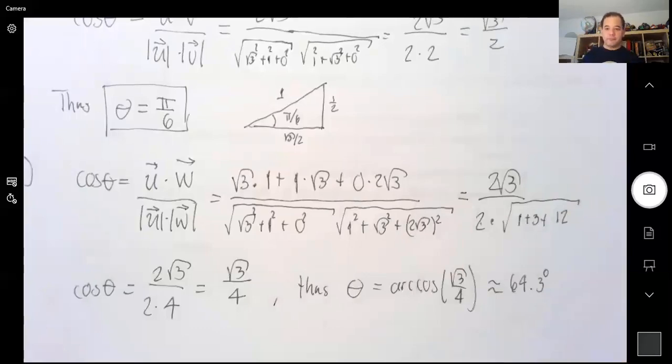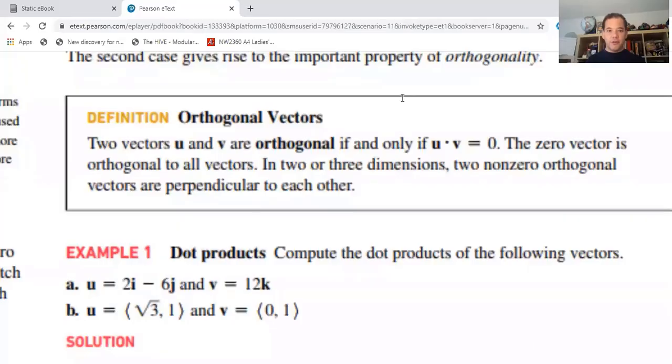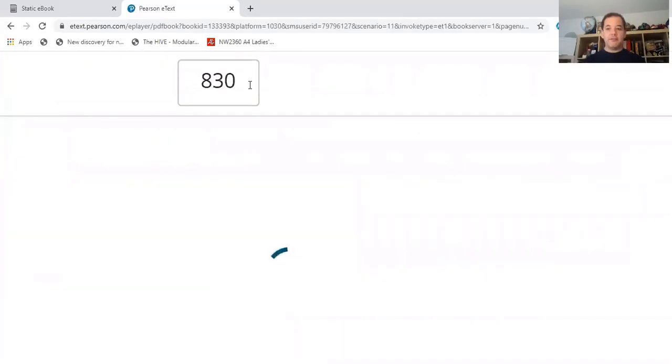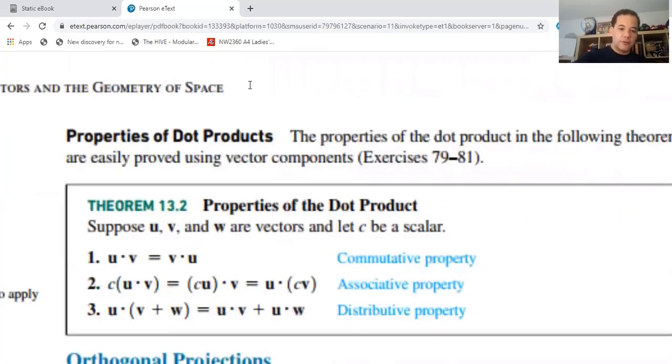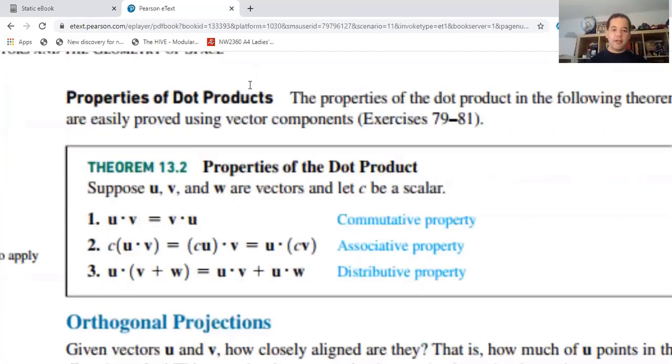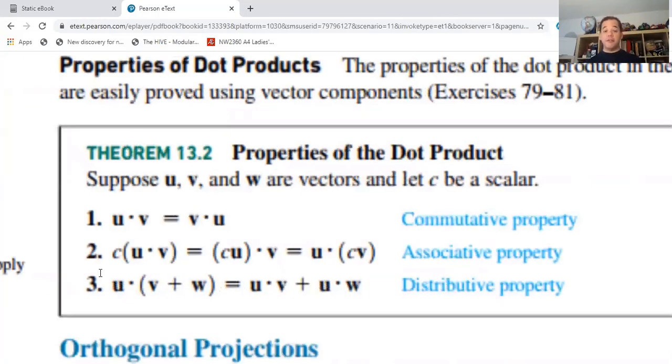Questions? So there's one additional thing that I want to see in the last couple of minutes. It's a quick one. So let's go to the page in the book, 830. These are some properties of the dot product, right? And some of these are very easy to know. Others you would need to prove, but with this new way of figuring out the dot product, they're actually extremely easy to check. So the first one says that the dot product is commutative, meaning order is not important.